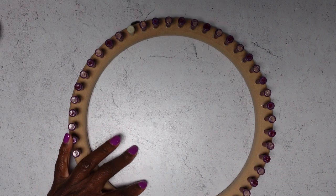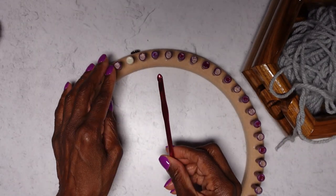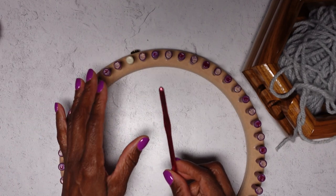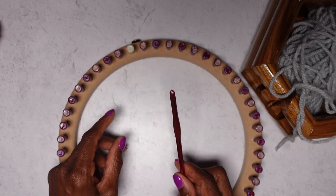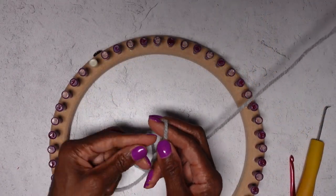Besides yarn and our loom, we're going to need a crochet needle. There are loom knitters who are able to do the chain stitch cast on with their fingers. I am not one of them. I need a crochet hook. So this is how we do the chain stitch cast on.